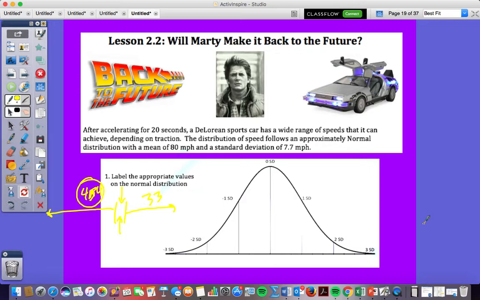Okay, so let me backtrack just for a second, just so that you get a better perspective of where we're going. We've talked over section 2.1. We've done 2.2a. This is the final section, 2.2b. We have 2.2c, but it's more review. But 2.2b is the last section. I will tell you, it is the most important part of chapter 2. Everything we've done so far has built us to this.